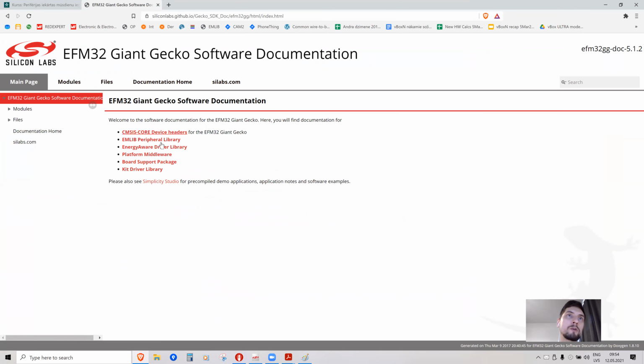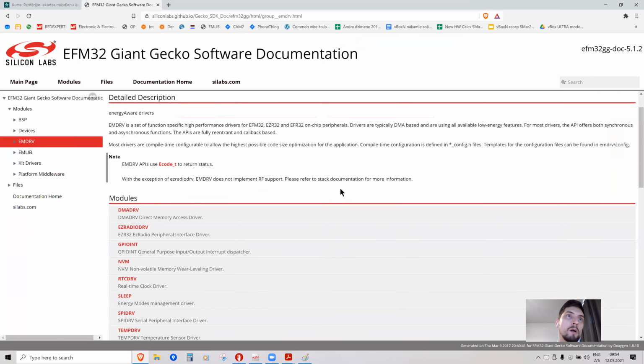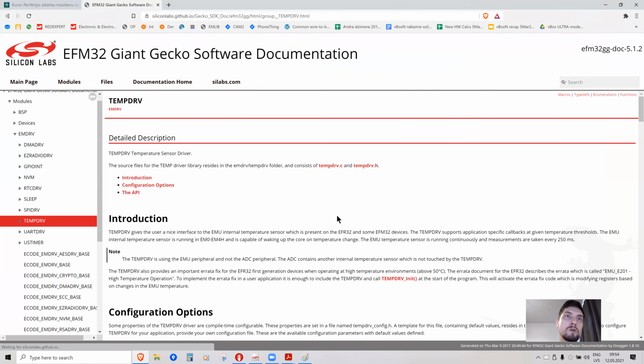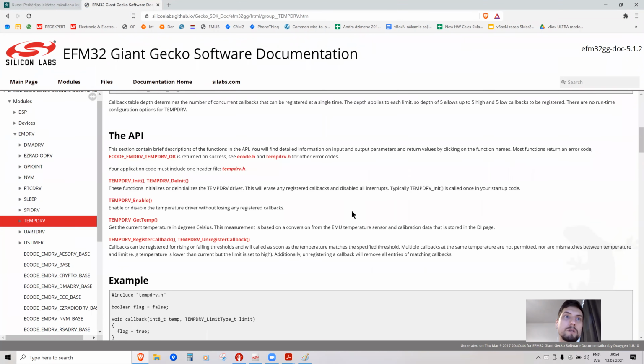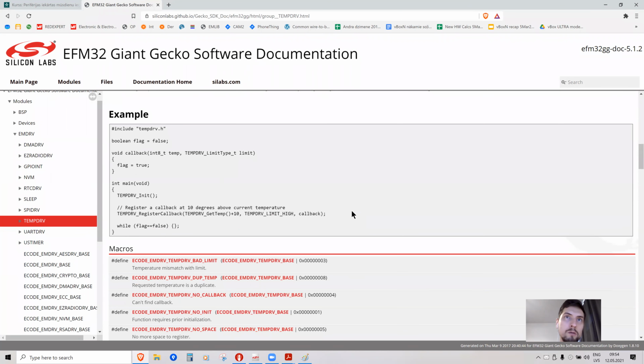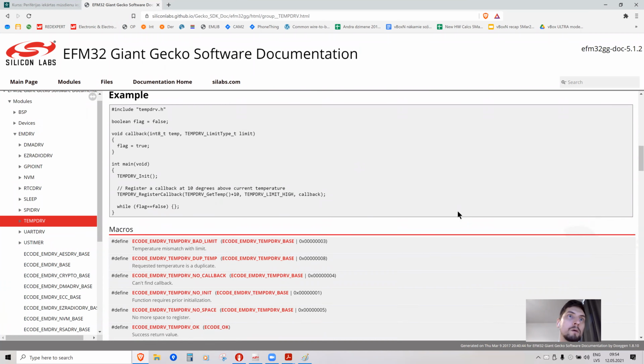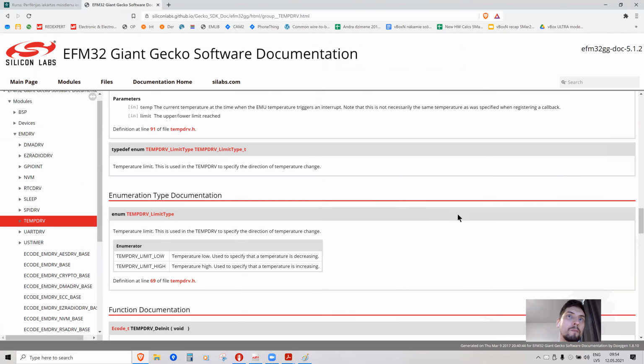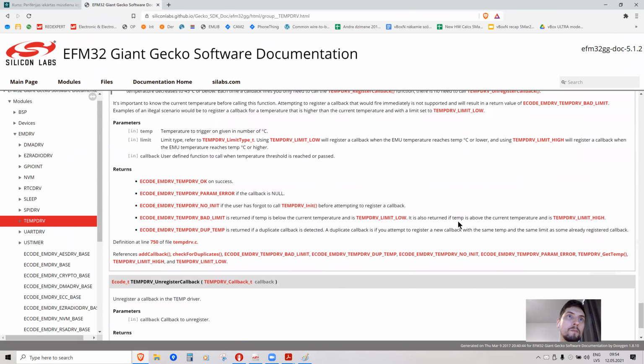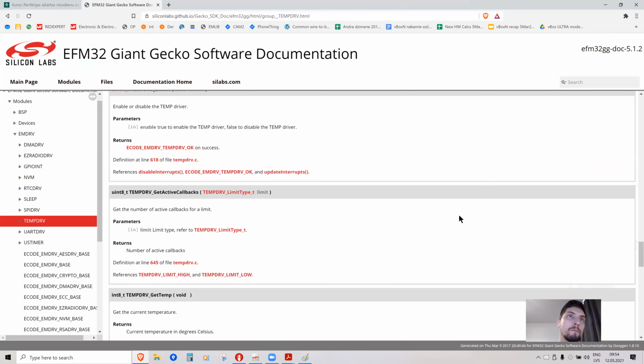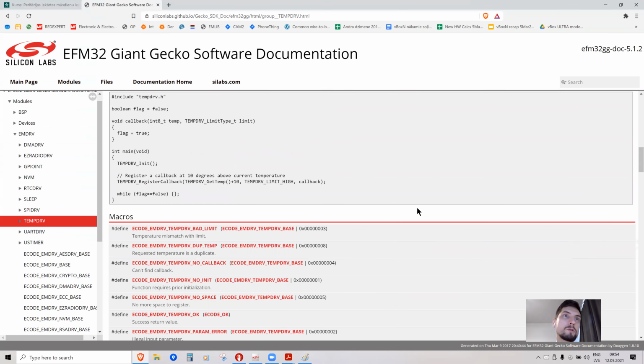Here are some energy aware drivers, one of which is the temperature sensor driver. Let's see, is it the correct one? I think so.